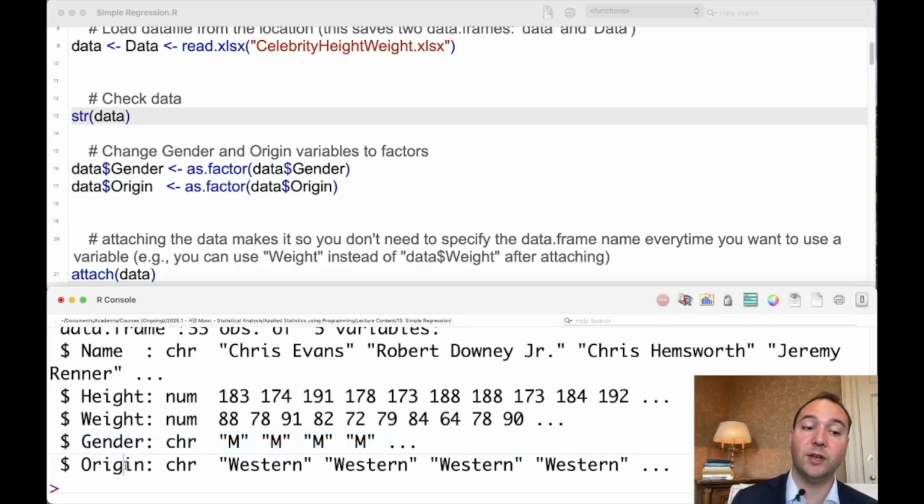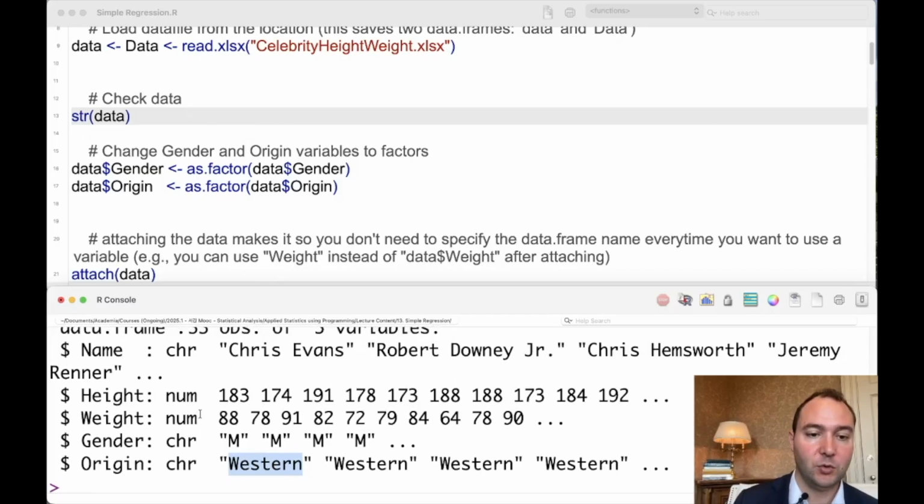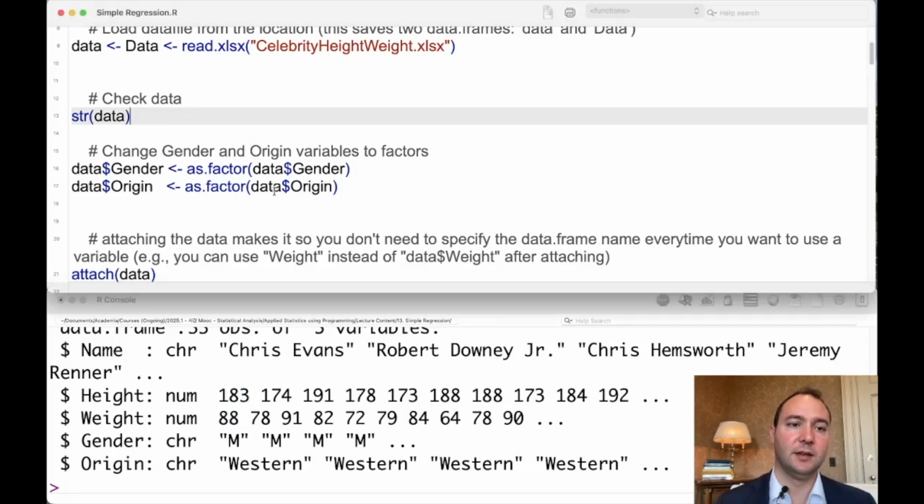If we look at the bottom, we have the origin being Western if they're a Western actor, or Korean if they're a Korean actor. And I got this height and weight just through Wikipedia, so I'm not sure how accurate these actually are. I'm sure the values in this data set are not actually very accurate.